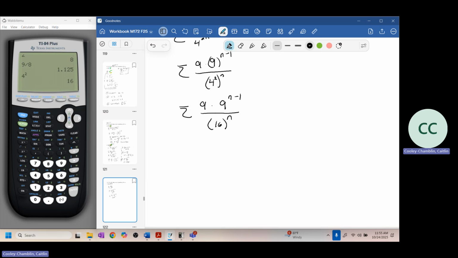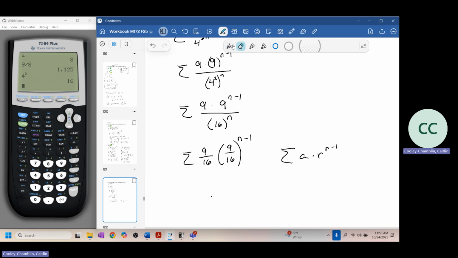And so I need that 16 to the n to be n minus 1. So we have the summation of 9 over 16. I'm pulling one of those 16s out, times 9 over 16 to the n minus 1. Okay. So here we have a perfect geometric series set up. It looks like a times r to the n minus 1. Our a is going to be 9 over 16. Our r, oh, sorry guys.